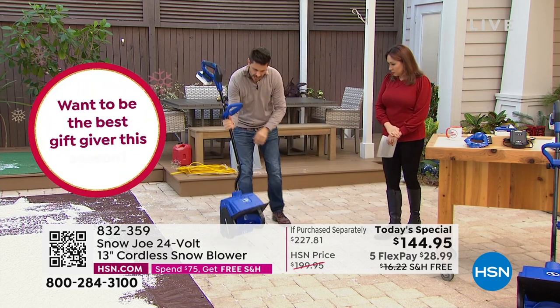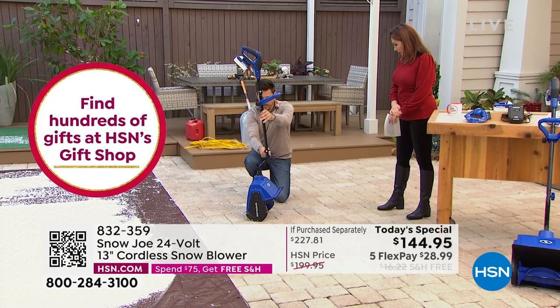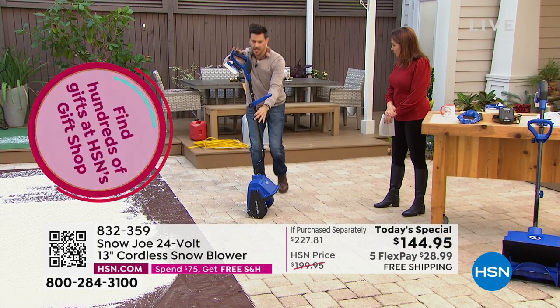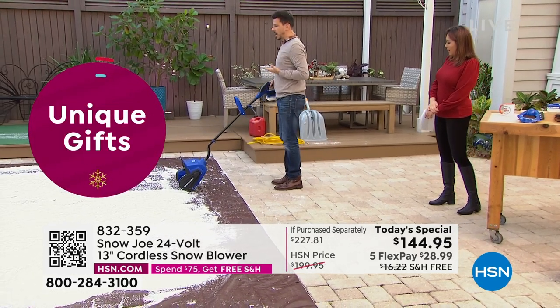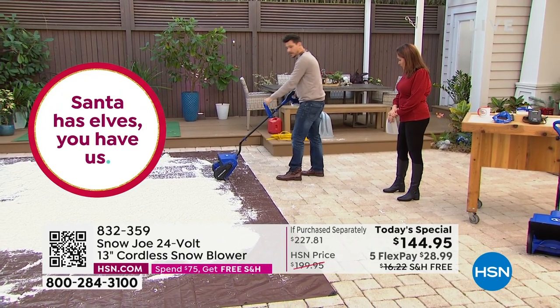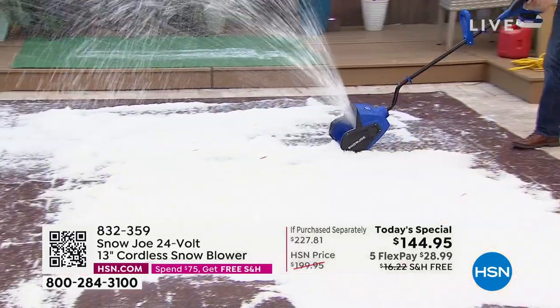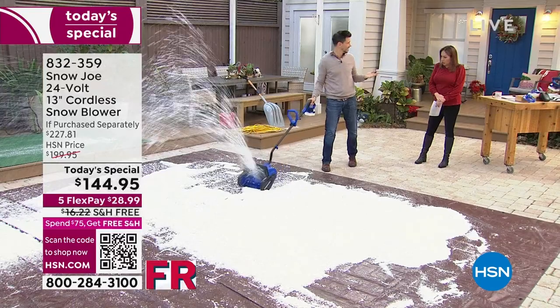I'm gonna show this little design in the handle, because it's the little things that matter. See this little gooseneck here? I call it the back saver. What that means for you is you don't have to be down here bending. You can stand in an upright posture. We've got an auxiliary handle right here that can go down or up depending on how tall or short you are. You just engage the safety and then let the tool work. You can see I'm doing it one-handed right there, without even looking.